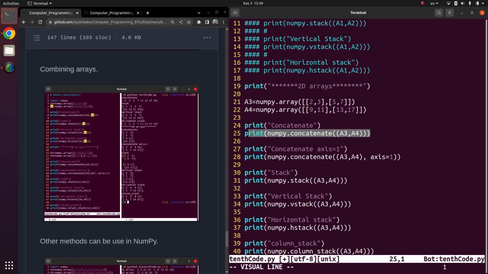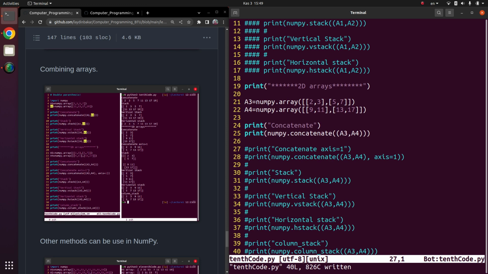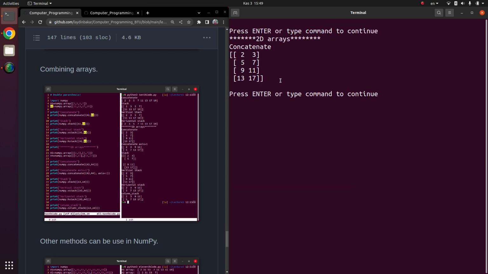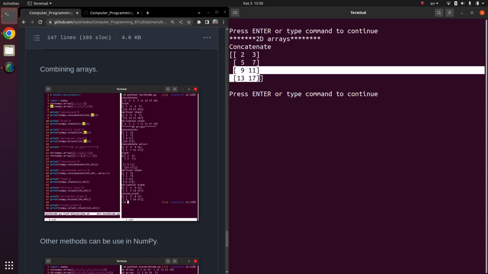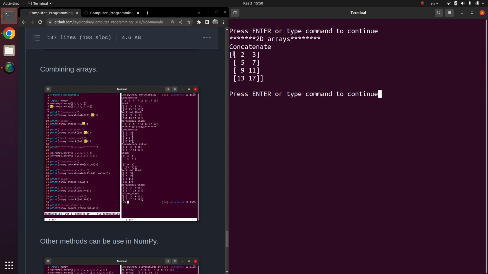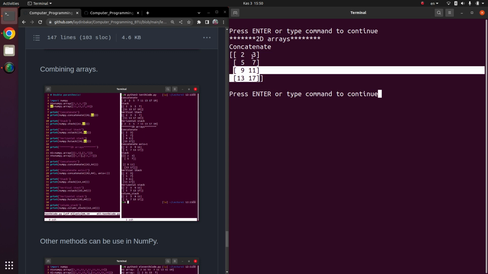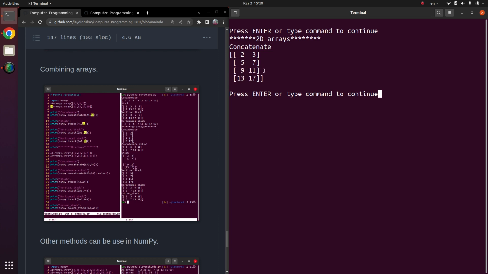If we use concatenate option, we can merge them like this, because our first array is this one and second array is this one. Like in the 1D arrays, it merged them horizontally, but because they are already divided into two, it put the other two next to this two.